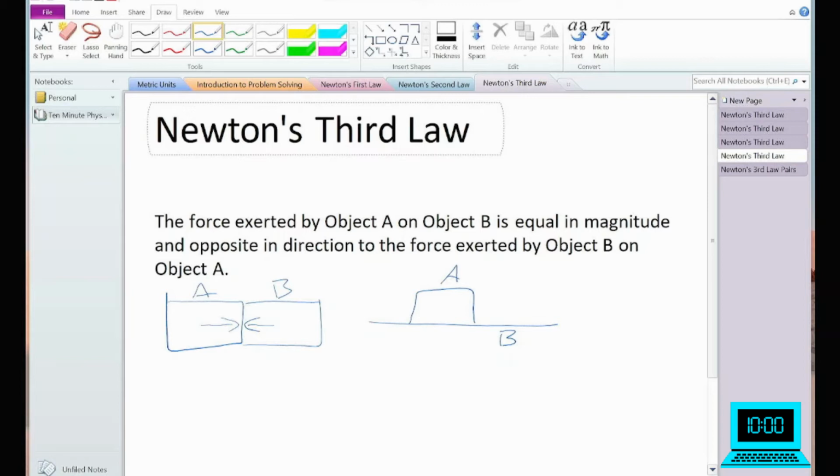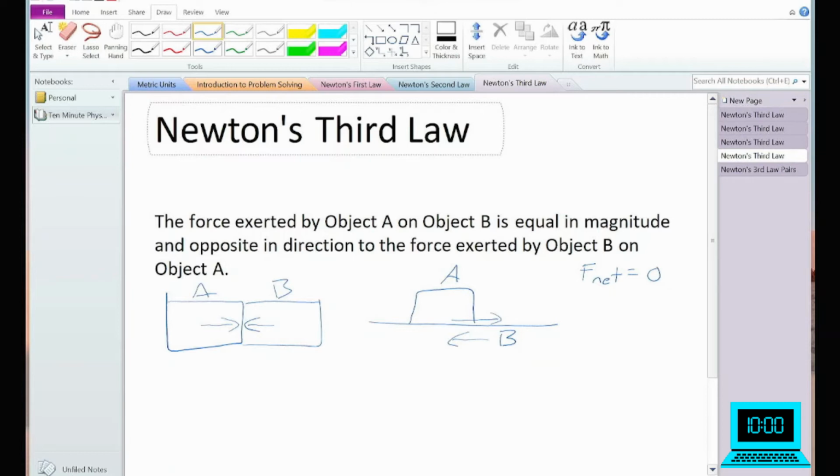And this box is moving along, it's being shoved along. There's a force that's being exerted. And so what's going to happen is the force exerted by A on B might be the force that you're supplying, that you're moving it along with. And the force of object B back on object A might be the friction. And so if the force with which you're moving object A along is equal to the friction, if these forces are in fact equal, then the net force is equal to 0, and this object will move along at a constant velocity. And it will not be accelerating. So when it's moving, it will have constant motion.